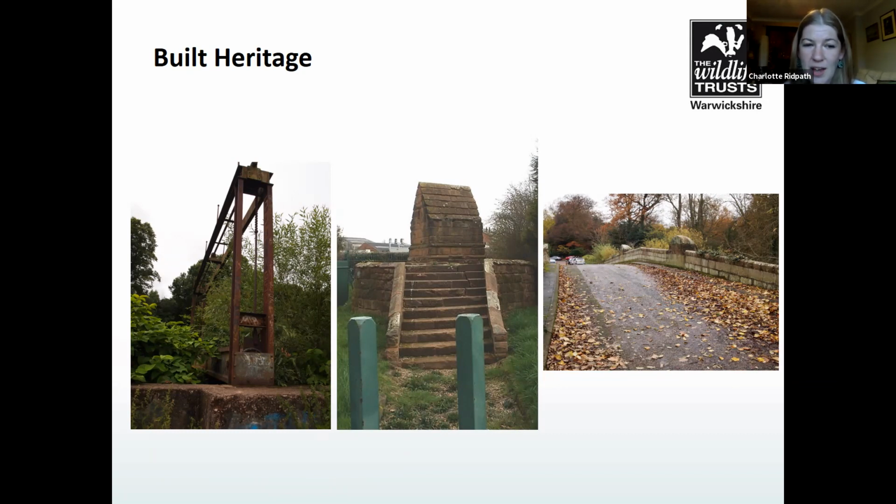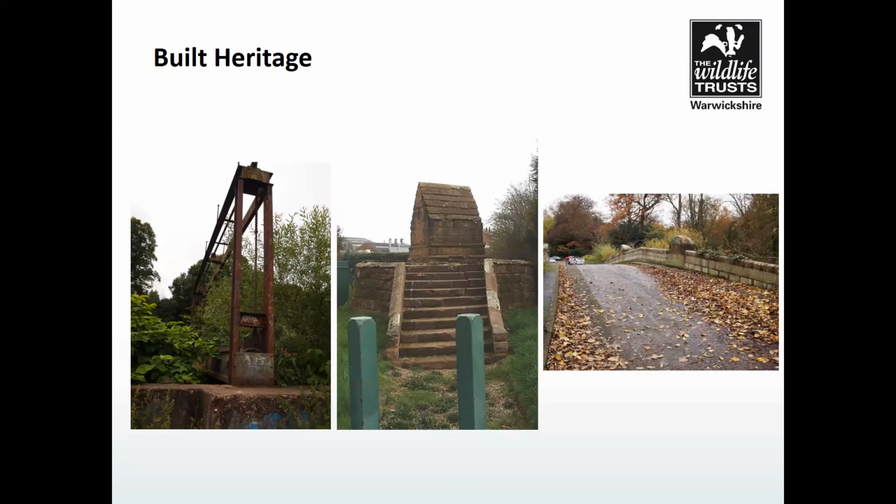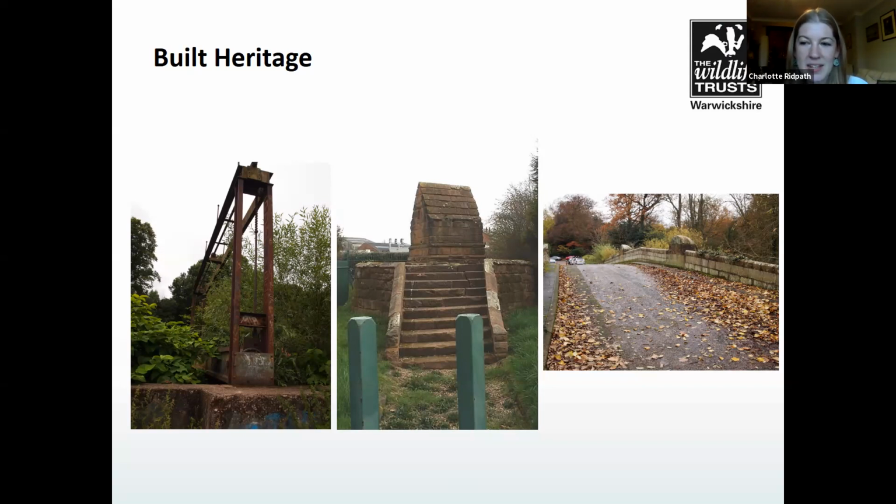The one at Charterhouse is missing a couple of cogs, and there should be a railing, because you used to be able to walk along the top of it. I guess if you had a good head for heights, I'm not sure I'd have got there. But despite the fact it's not as complete, that's the one that we will be highlighting in this project, because the Humber Avenue one is on private land. It's behind an electric barrier for a car park, and you just can't get to it to see it. So whilst it's slightly more complete, it's not very accessible.